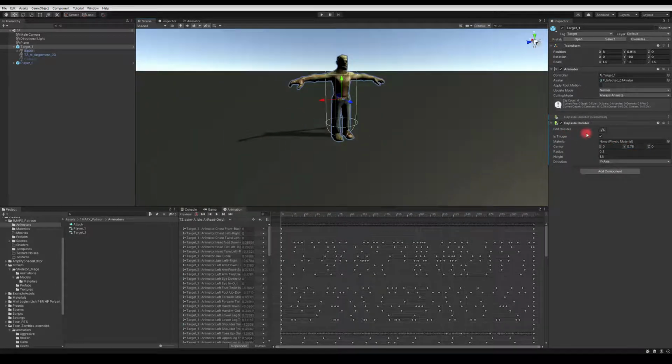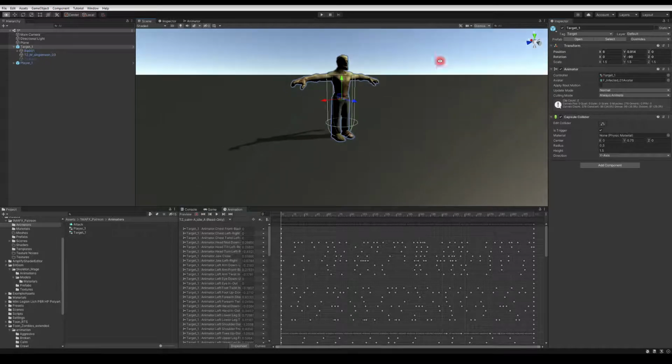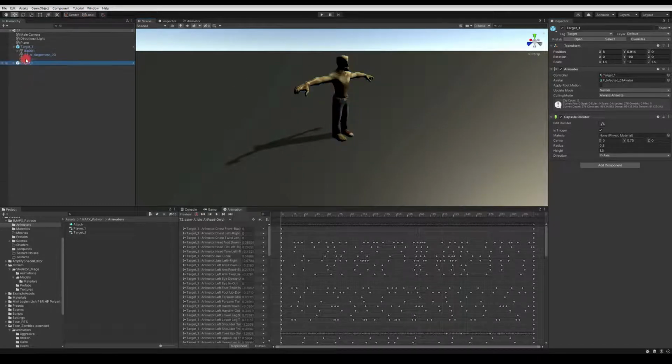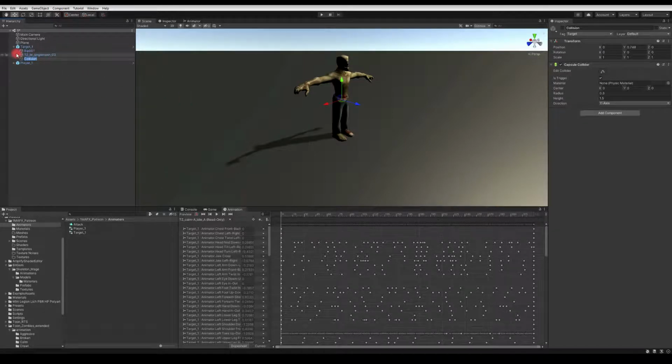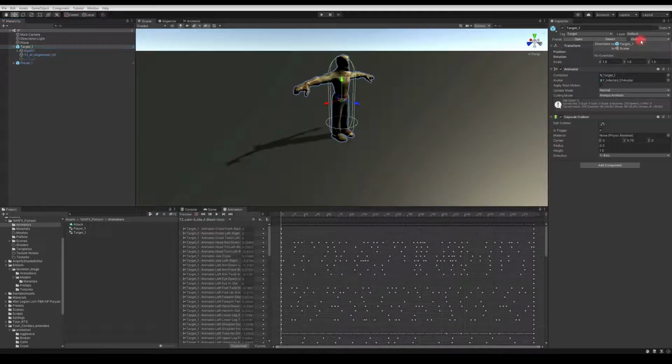Okay, and set it to trigger as well, just to make sure that our target will actually have a collision when his animator is as well. And you might as well disable this game object that we created in the previous video, because we won't be needing that anymore.